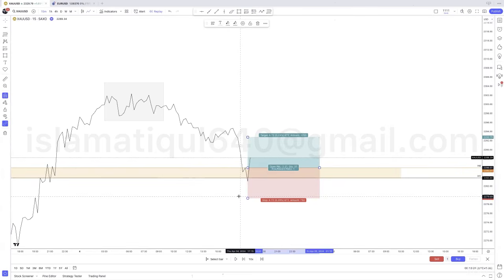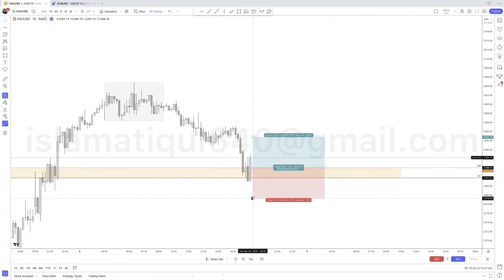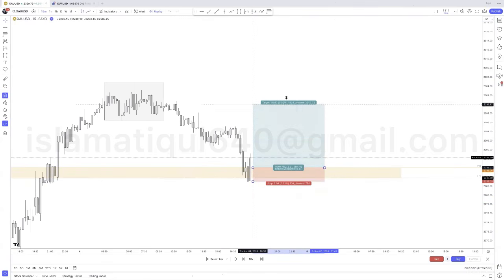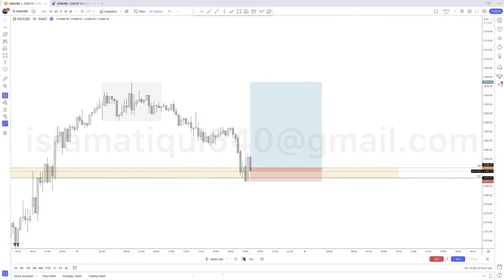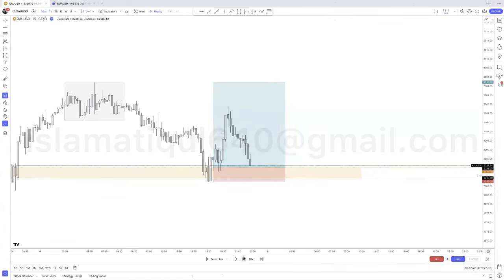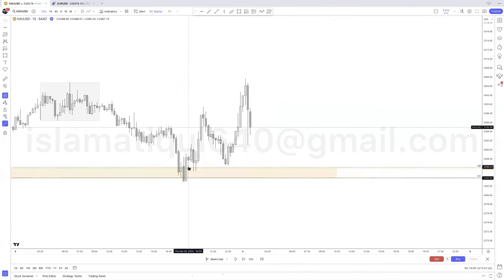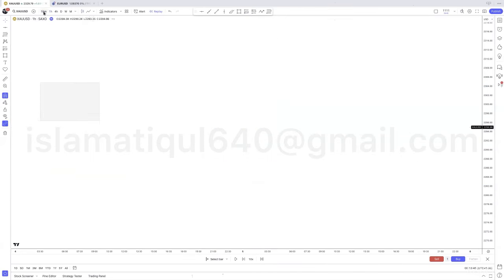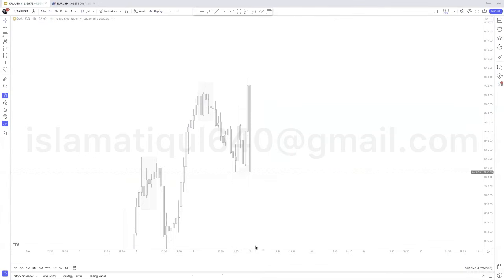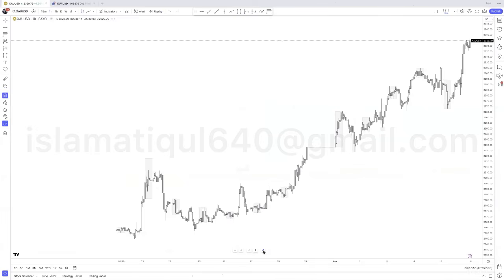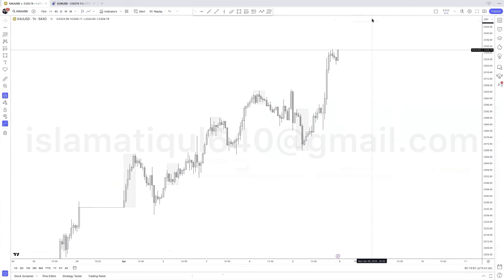So what can you do? Place another entry here, right? Stop loss can go right below it, around 30 pips, target the external range. That's extra confluence. On gold, I don't use lower time frames. I'm only telling you if you want to, as extra confluence, you can do that. Came back down and boom, straight into the top. On gold, of course, I really don't go to the lower time frames. If you want, you can go there and take that extra confluence.